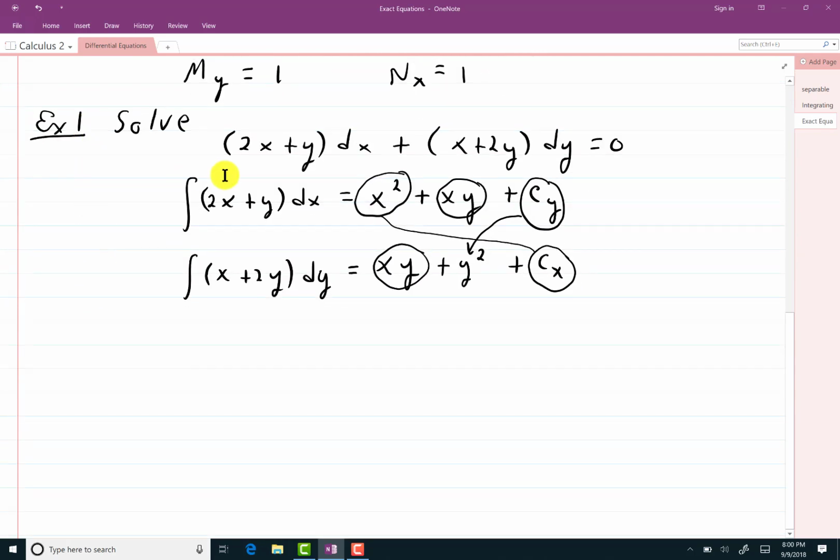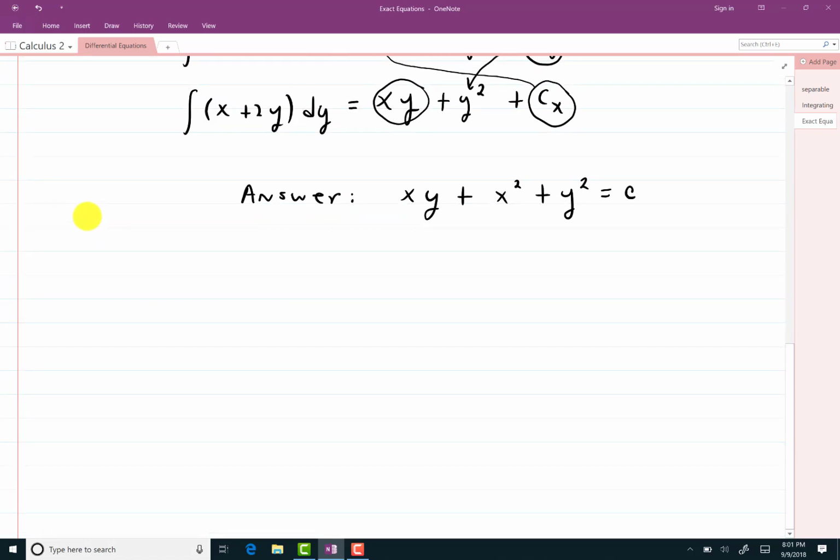So what we have here is a basic function, this xy, that has two variables in it. It's not a function of either x or y alone. It's a function of both of them. So the way I write my answer for these things is I'll take this function of x and y, plus I want my c sub x, so I'll have x squared. Then I want my c sub y, or the y squared, and that's equal to a constant. And I'll show you why that is.